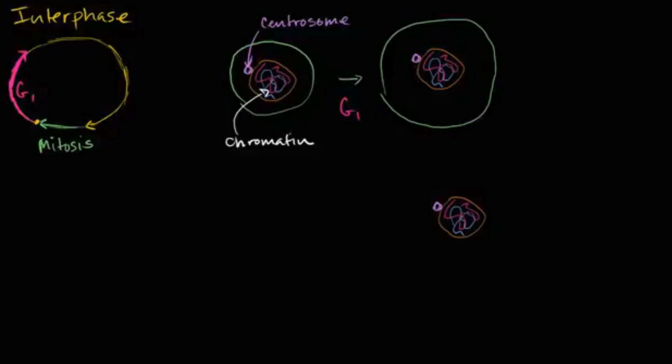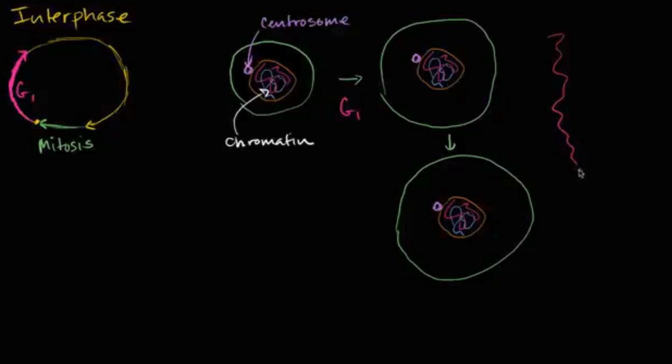Let me draw the cellular membrane of this nice, healthy, growing cell. And now its DNA is actually going to replicate. So instead of having one copy of its DNA, it's essentially going to go to 2 copies. But I want to be very, very careful now. If I draw that magenta chromosome up here, once again, it's all unwound like that. When it replicates, it's going to create a copy of its DNA. And once again, I'm not doing justice for how much DNA there actually is.